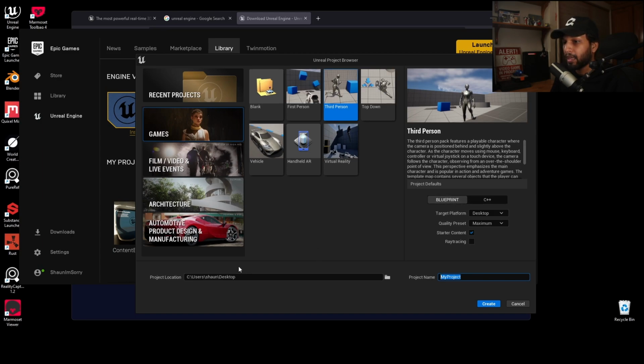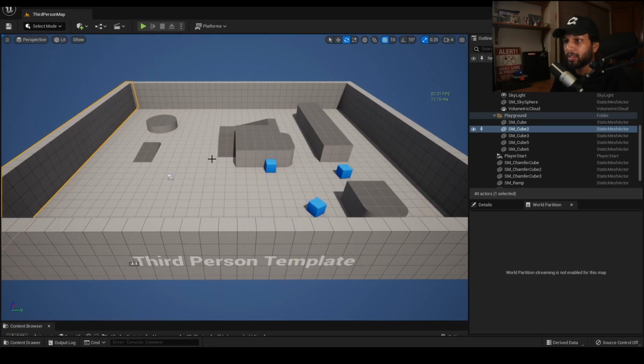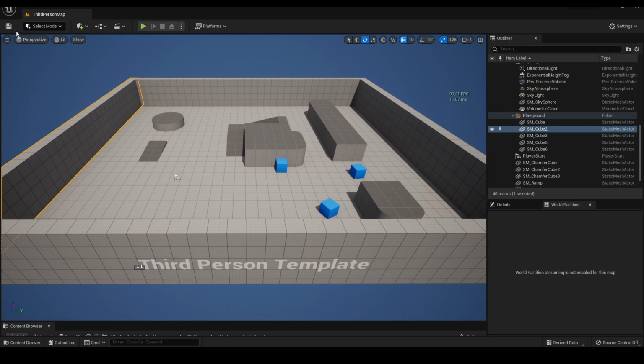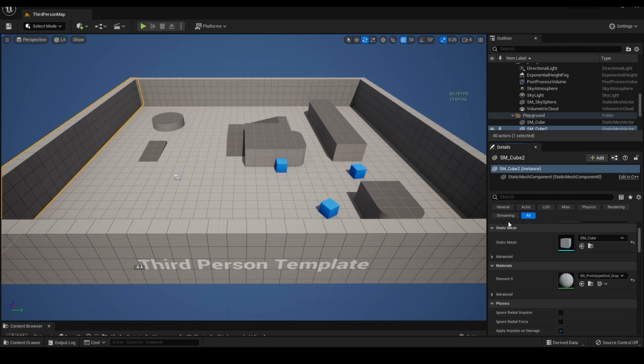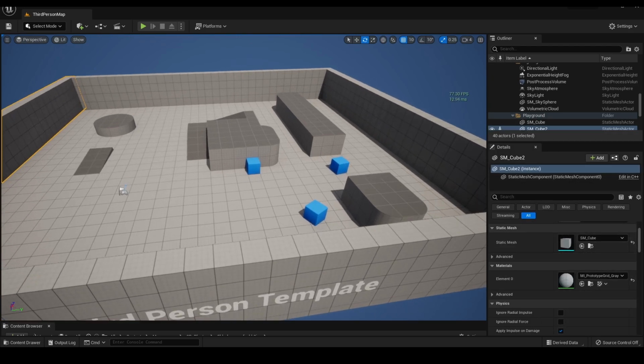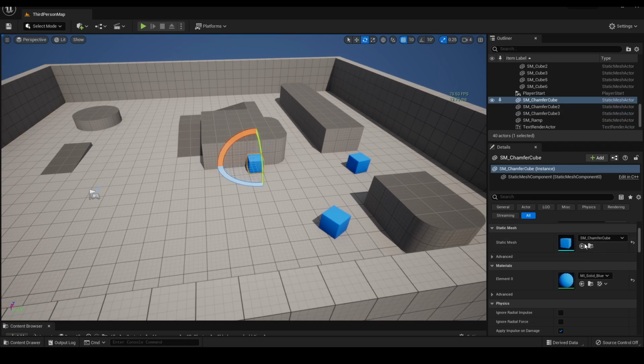over here. Now, once you do all of this, and if you're using the third-person demo, you will be greeted with this interface. I'm just going to talk a little bit about the interface before we get right into it. This is your toolbar up here. This is your outliner showing you all the little bits and pieces that exist in your world. You have your details panel. These are going to give you details about any object you have selected. So this will give me the details for this particular cube, including its name.